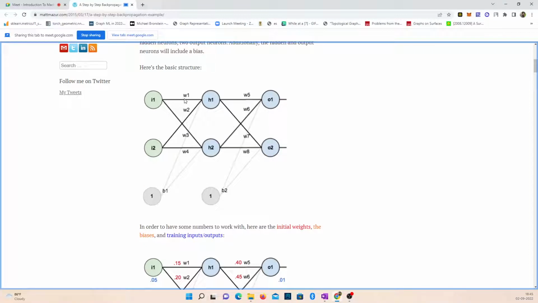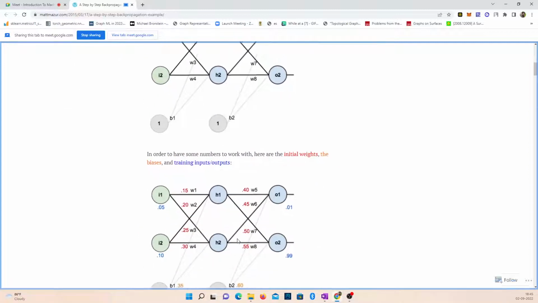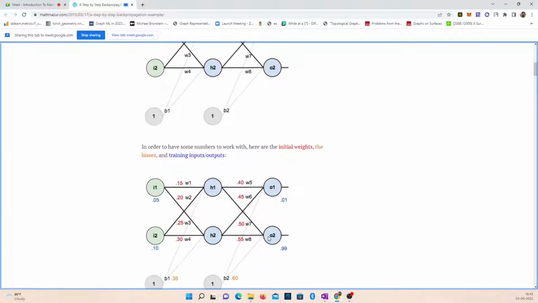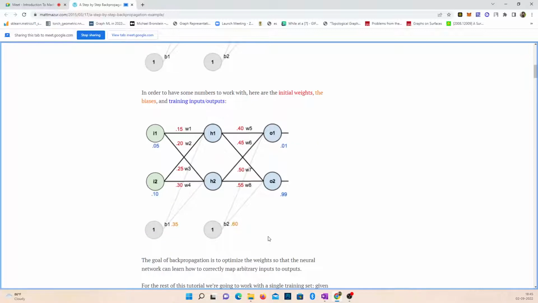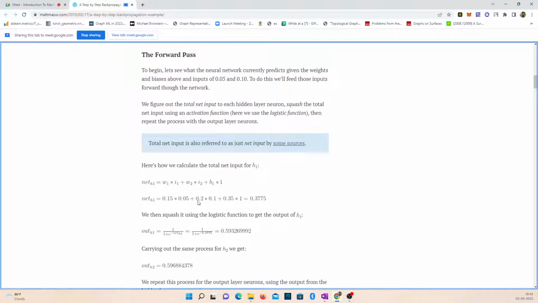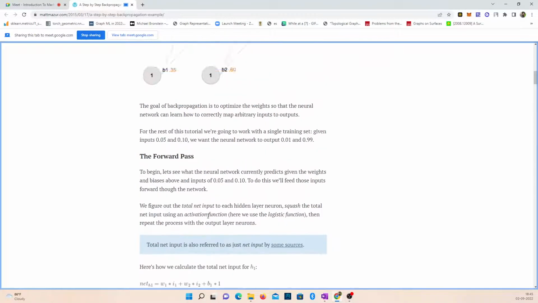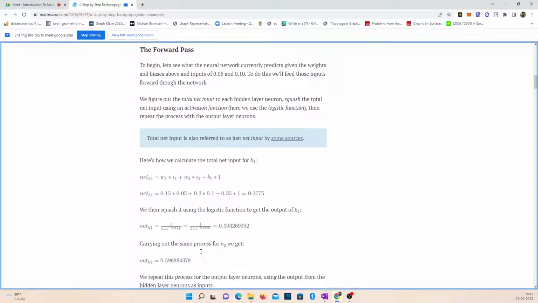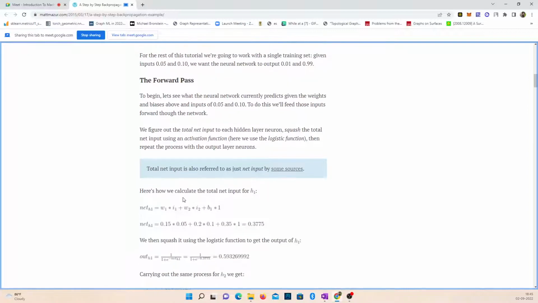Let's say you had this neural network to learn. You can see there are weights, there is a hidden layer, there is an output layer. Initially, you can initialize any weights. He randomly threw in some weights, the biases as well as W1 to W8, and then he did some forward pass. So he had a data point.